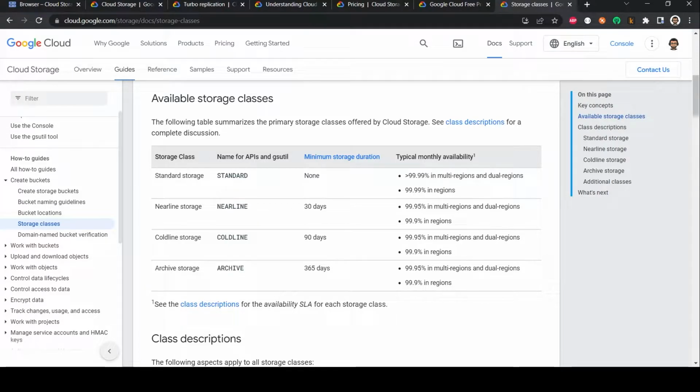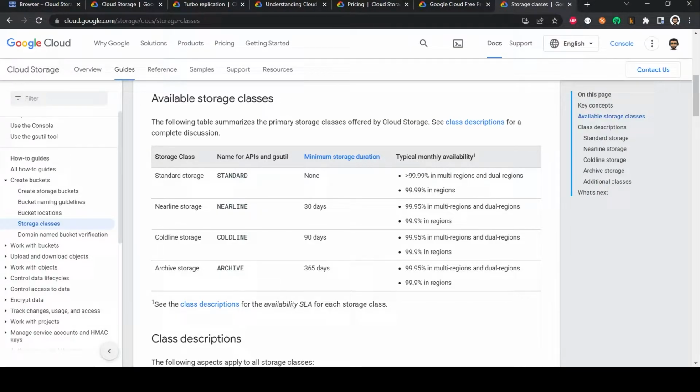So for example, you can create a policy in OLM, which is Object Lifecycle Management. You can create a policy which says that after 30 days, move your data from standard to Nearline, right? And then after 30 days from Nearline to Coldline, and after 90 days from Coldline to Archive, right? That way your data will automatically move between different classes. And as you progress from standard to archive, the storage price goes down. The availability goes down, but storage price goes down as well.